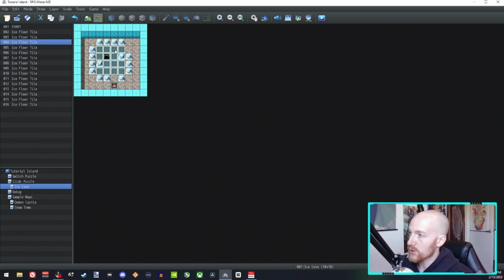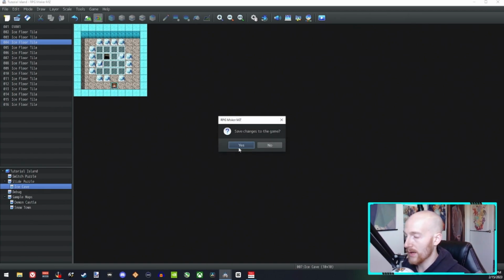Okay, so when the player goes straight up, they'll have the option to go left or right. Left and down will lead them to the stairs. They go right, it'll lead them out. Now that I'm looking at this, this puzzle seems fairly simple. You would just come in from the right side here, go left, go down, and go right. I'm not sure why you would use this one because it's just going to lead you to the same place. But once again, this is very simple. So let's play test this and make sure everything works okay.